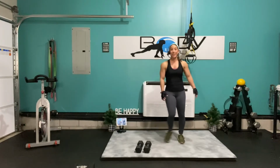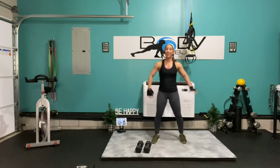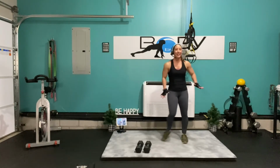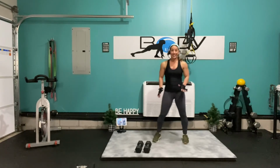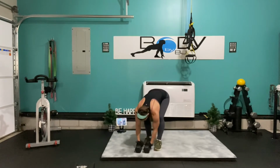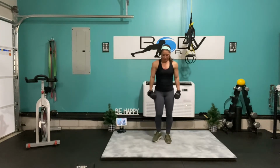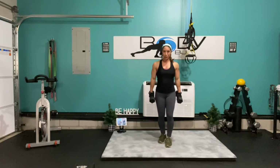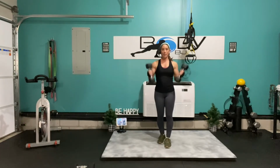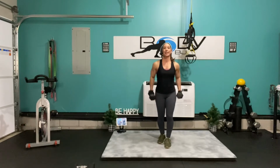I know those arms are starting to get that pump. They're starting to feel heavy, but you guys are looking so strong. All right, we got 10 seconds. You ready for round 3? Okay, let's go. Let's get in that good start position. Nice strong base, strong core. Elbows in, shoulders down. Come on, you got this.